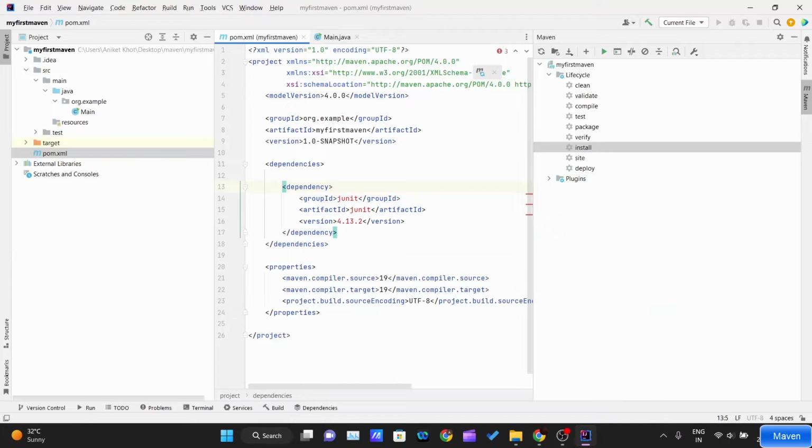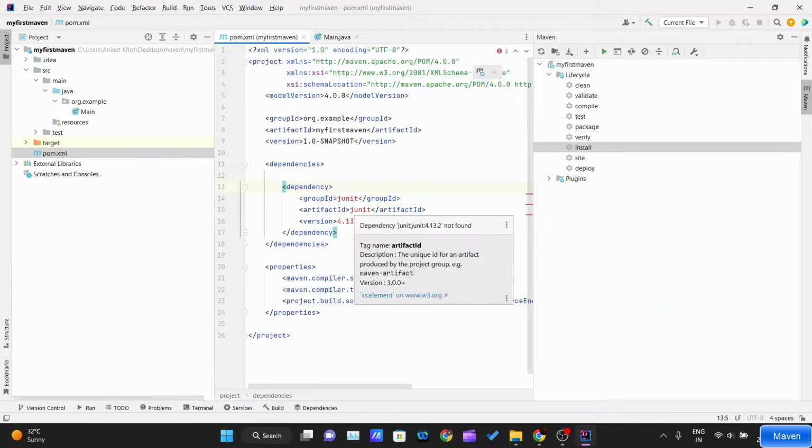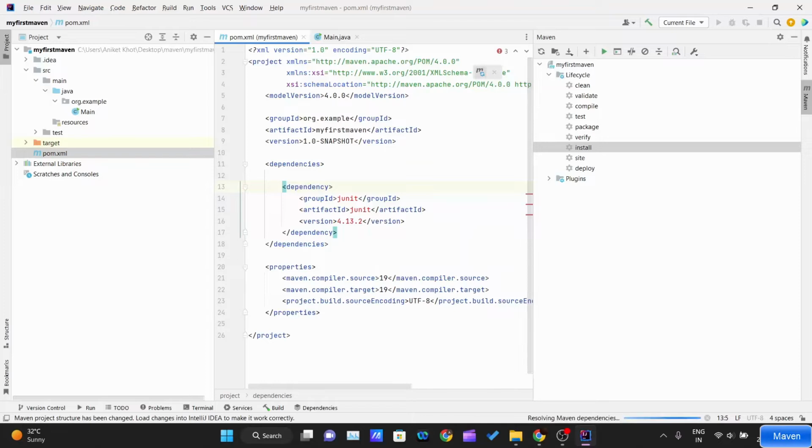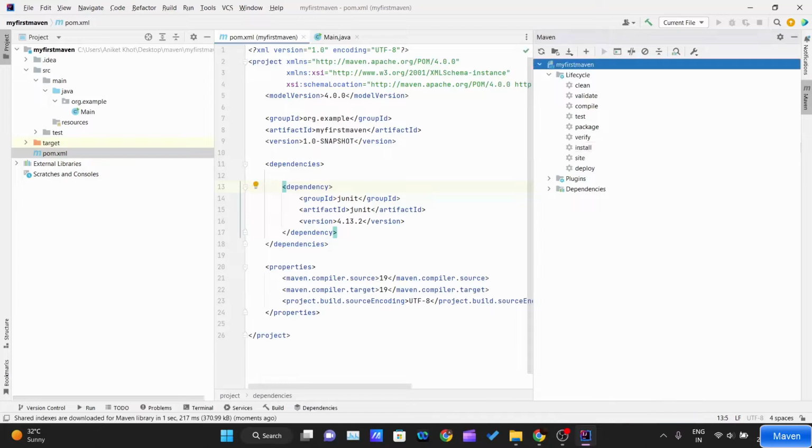Okay, it's getting added. Okay, fine. Now you can see inside this root folder, previously there were two folders, lifecycle and plugin only.